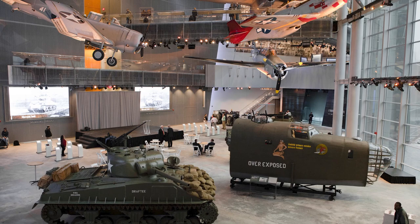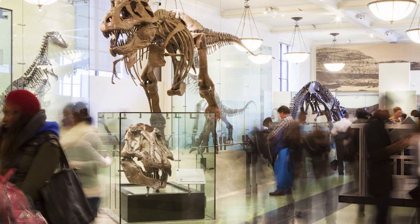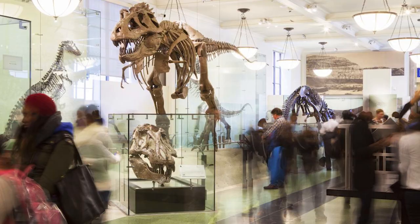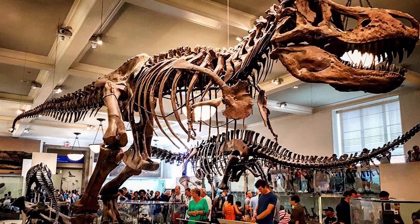9. American Museum of Natural History in New York City. Located in Manhattan, NY, more precisely the Upper West Side, this site has been a historical landmark and a learning center for about half a century. With over 32 million artifacts and specimens to discover, visitors can spend a few hours wandering through the different areas of this large building. The replicated creatures such as dinosaurs, as well as the butterfly sanctuary will mesmerize both young and old.